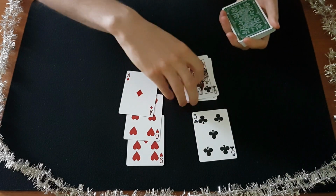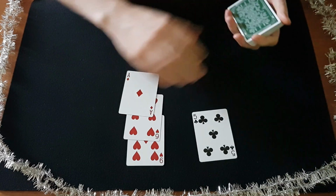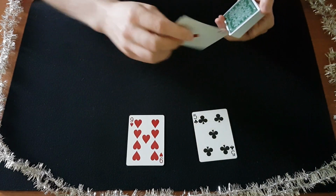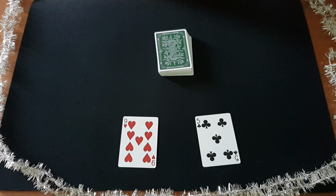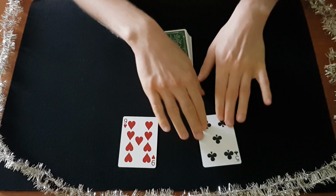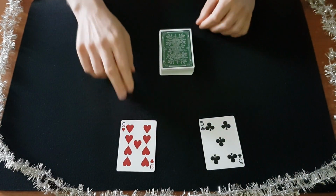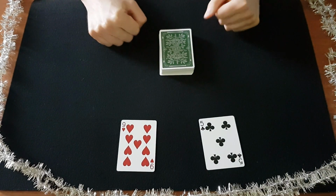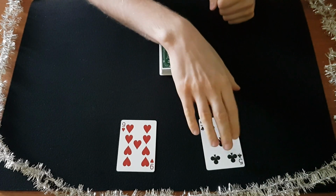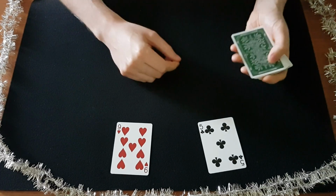Okay? I'm just going to mix the cards up and return those into the pack and return these as well. Now, as I said, I want you to do this. I want you to deal all the black to this pile or on this card and all the red cards on this card. But I don't want you to look at the faces. I want you to do this intuitively. So all the cards you think are black here and all the cards you think are red here. So they do that.